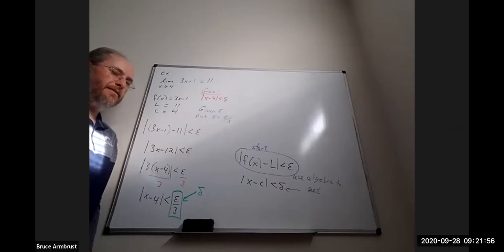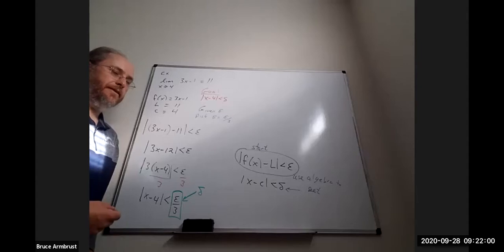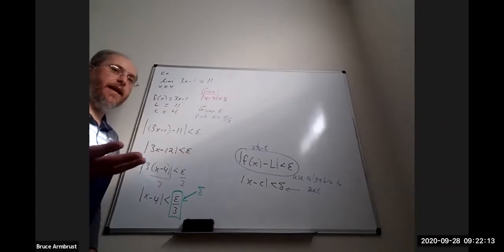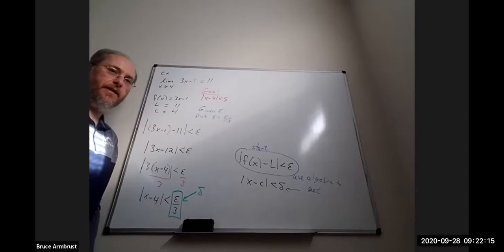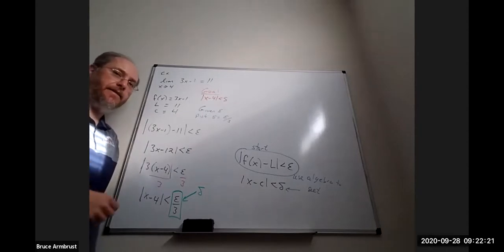So did that help, Aaliyah, a little bit in terms of why we're going there? I think so. Is this kind of like a pre-step that you would do before you were given an epsilon in order to figure out the delta from it? Yeah, actually. So now, let's say someone says, well, let's pick epsilon equals 0.04. Okay, well, I'll take that 0.04, I'll divide it by 3. And as long as delta is that or smaller, we're good to go.